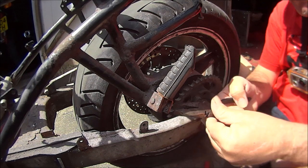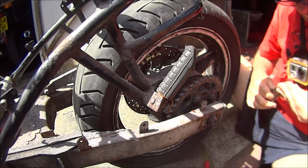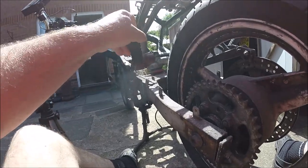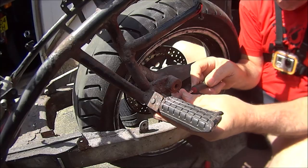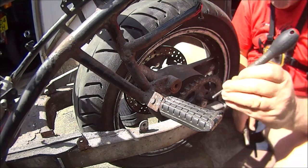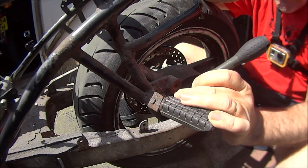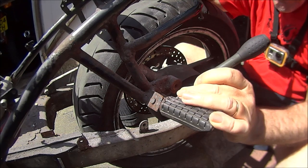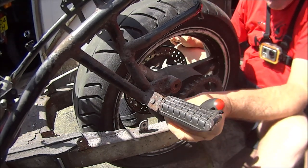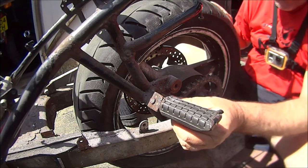Not as easy as it looks. Now that bit's broke off. Told you it's going to be fun and games, didn't I? Try and straighten that bit, there's a little bit sticking out. You can tap it through. See what I mean? Don't think it would be so hard just to get one of these off, would you?